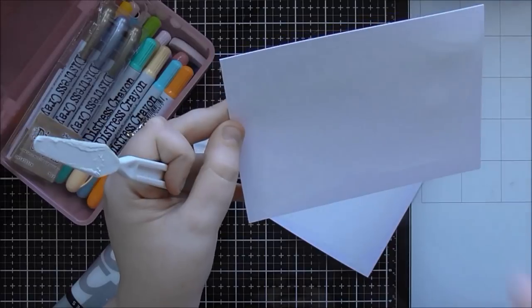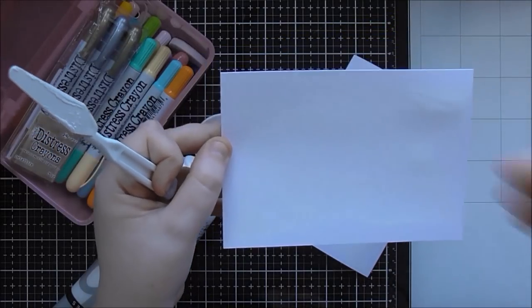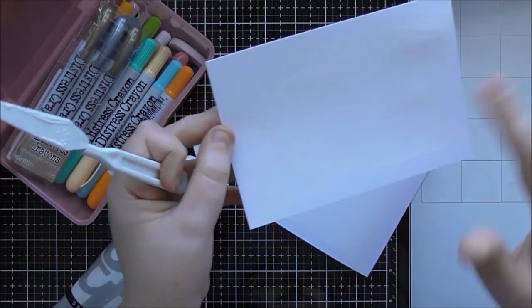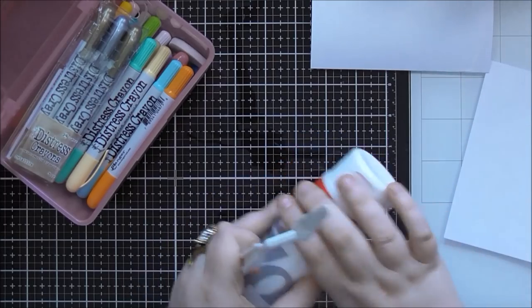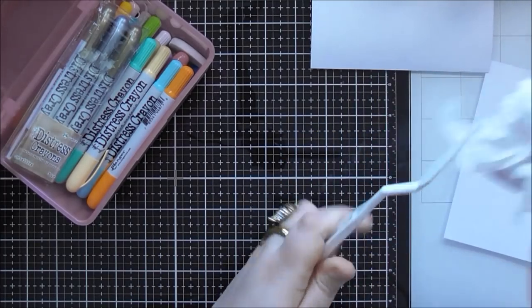That creates a cool effect, because the Distress Crayons will soak into the actual card. So when you're lifting colour, you're only going to lift it off the gessoed areas, so then you get a broken pattern, and I really like that look. So that one we'll leave to dry. It'll probably be dry whilst I'm yapping on, but we'll do this.